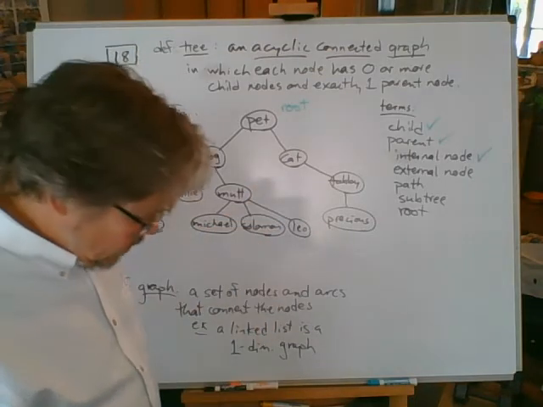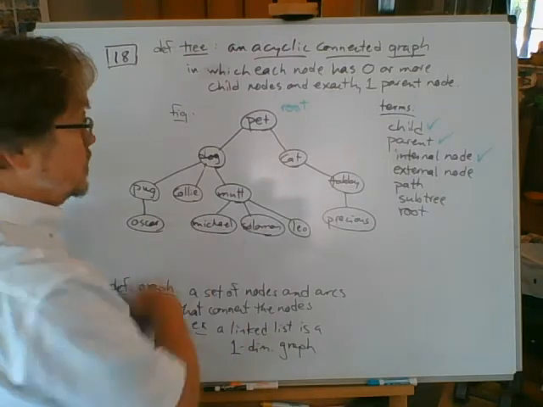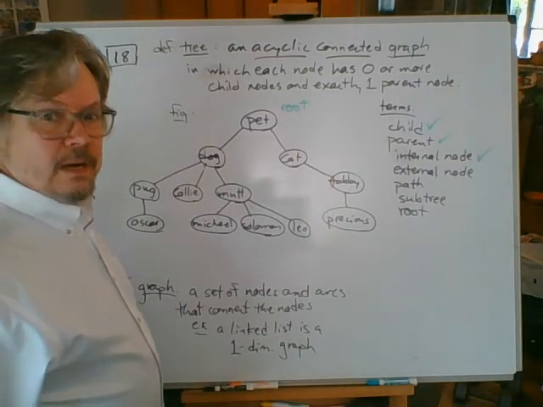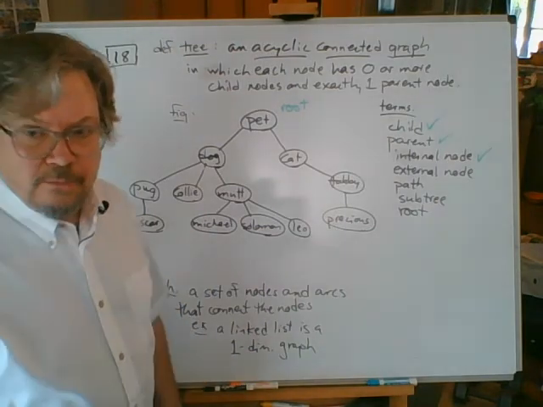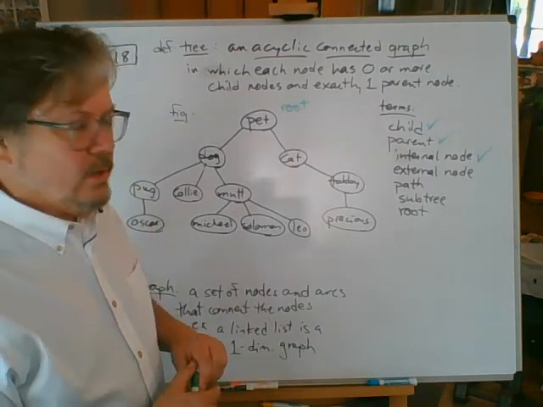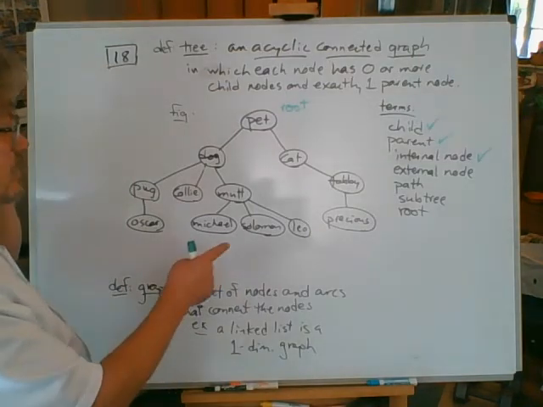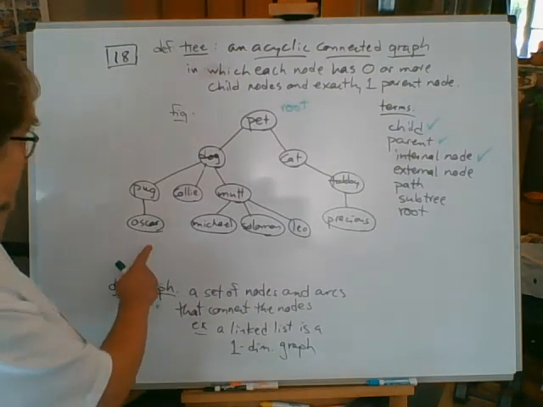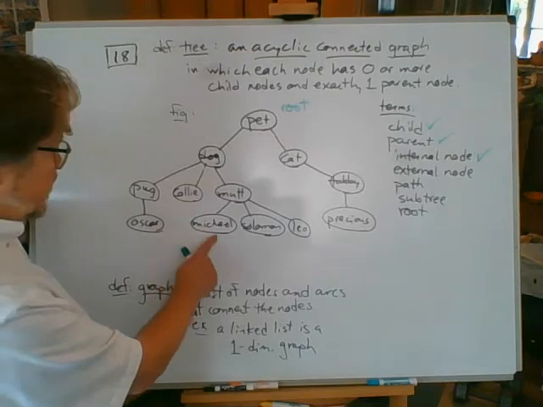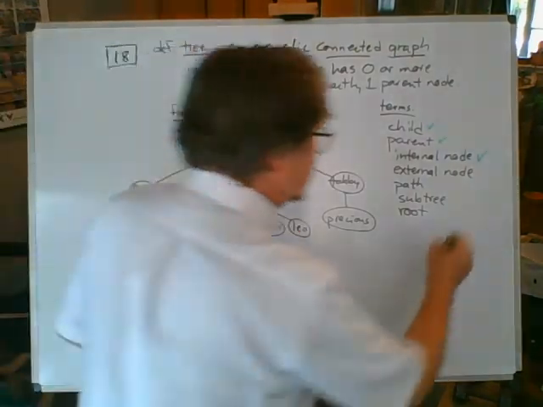You've already figured out your own definition of external node, but I'll go ahead and talk about it anyway. An external node is a node that doesn't have any kids. It's down at the bottom, also known as the frontier of the tree. It should be a nice word for us since we're all pioneers. We're interested in the frontier. The frontier of this tree, all the nodes that don't have any kids, would be Oscar, Collie, Michael, Solomon, Leo, and Precious. Those are all external nodes.